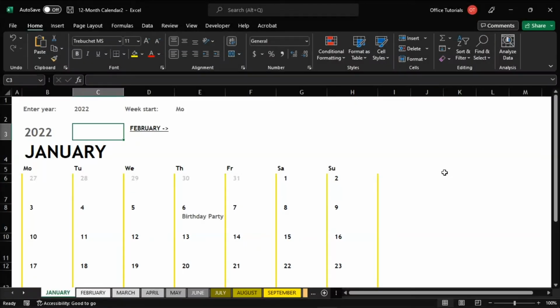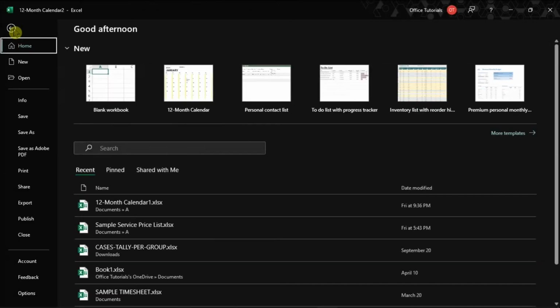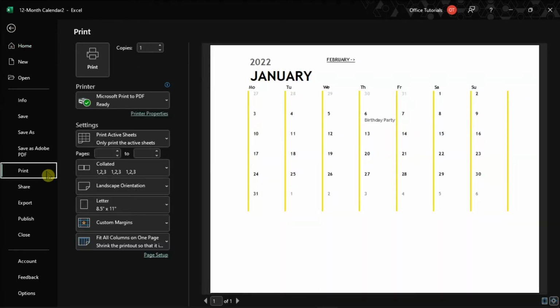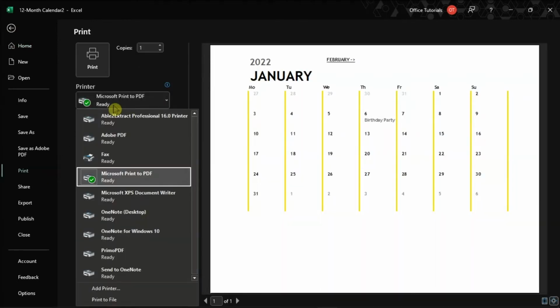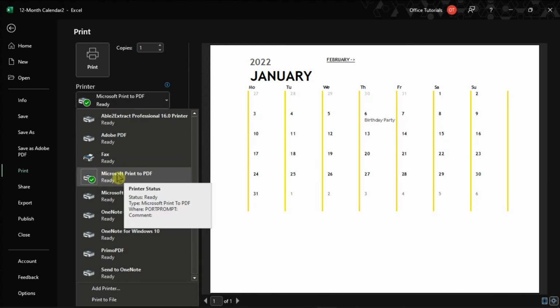Another way to convert an Excel spreadsheet to PDF within Microsoft Excel is to use Print to PDF. Windows includes a PDF printer by default, which means you can print any document to a PDF format easily. And to print the spreadsheet to PDF, all you have to do is go to the File tab, choose Print, select the Printer option, and choose the Microsoft Print to PDF.